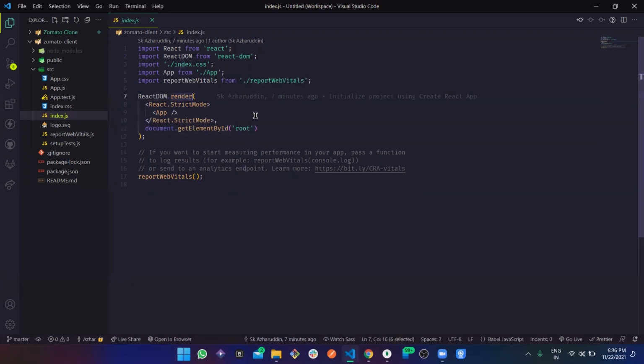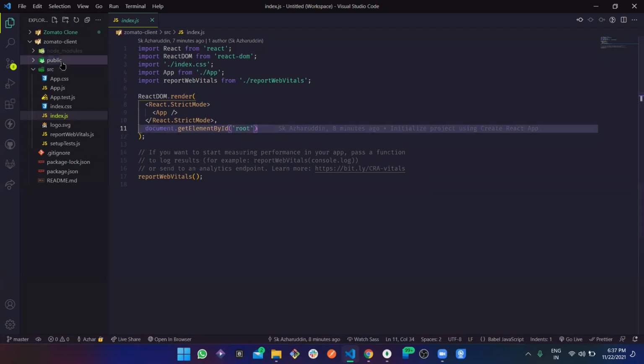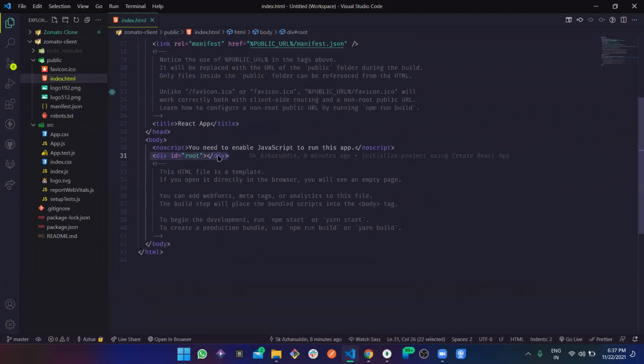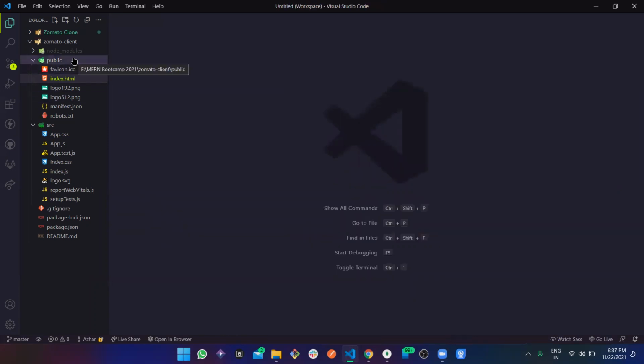So this render is basically saying, take this particular project, while you are working locally, and if you also build a bundle, this is how it's going to work. We are going to come to what this project is and what every code is. So take this particular code and merge it to this place, which is document.getElementById root, that div we just showed in the HTML file. In this div, every single React code, every page, everything is going to be stored.